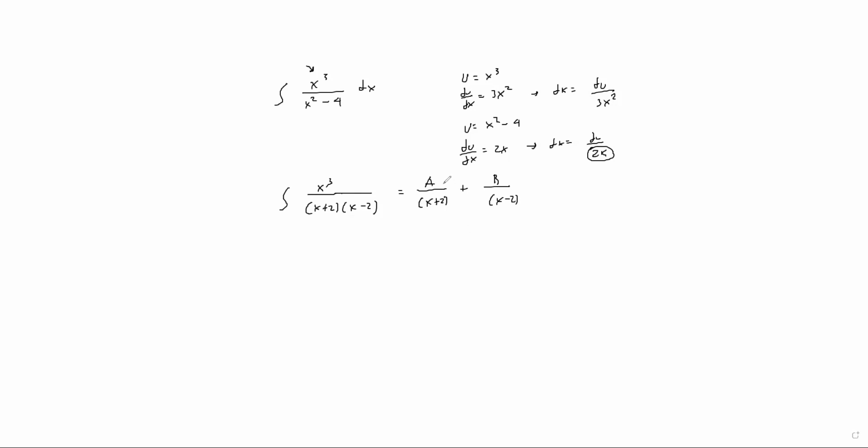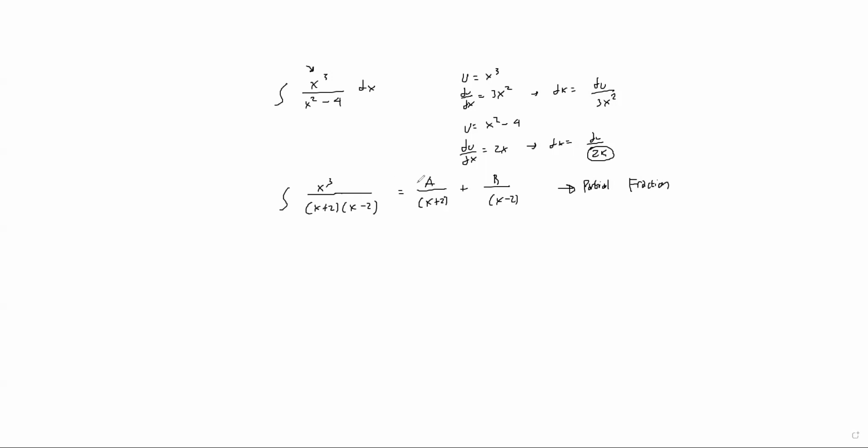So how do we find the value of a and the value of b? The method we are going to use is called partial fractions. It's pretty simple.